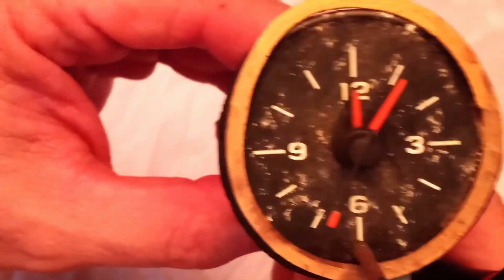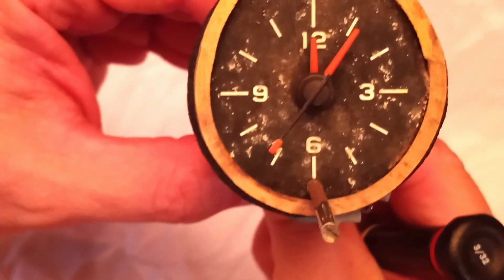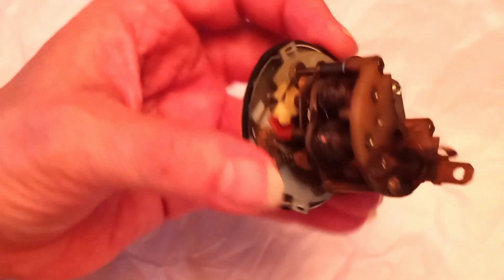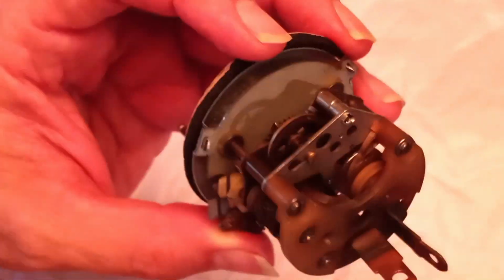And in this case, you can see the clock starts running. This is a really good sign. This lets me know that all I would need to do would be to replace the solenoid, and I should be able to get it to work. So on that note, you can see the little flywheel thingy spinning around.